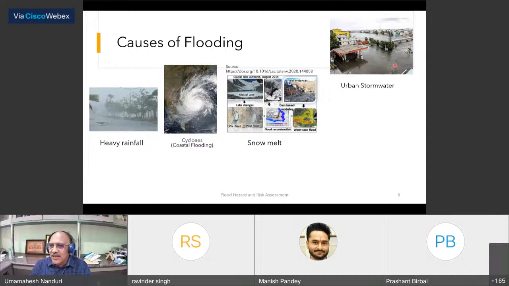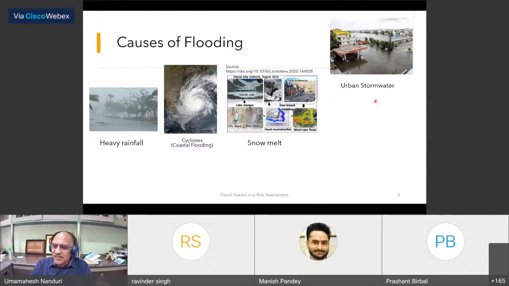In fact, this is a picture taken from the flood that occurred in Hyderabad. A city like Hyderabad, which doesn't have a major river flowing through it, if you look at its history over the last few decades, you find frequent flooding. This is caused by certain natural causes, because it is being subjected to more frequent, intense rainfall, which is attributed to climate change as well as urbanization.